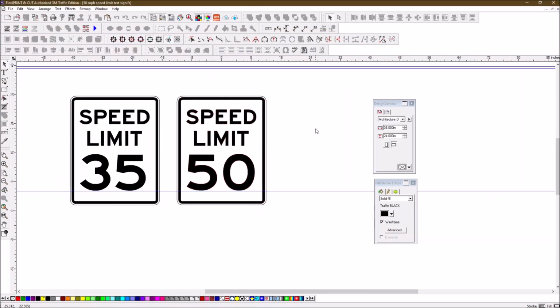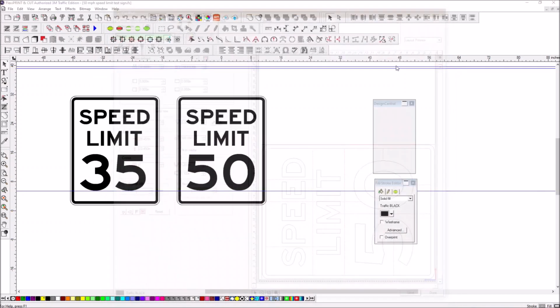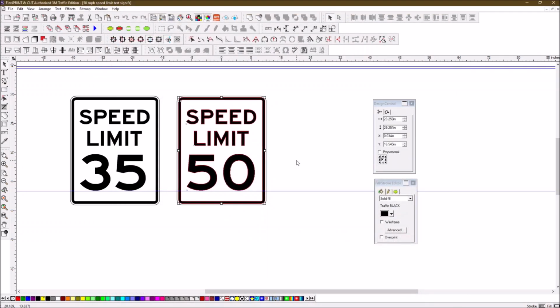Okay. So you come back here and you go, okay, well, I've got to make that 50. Highlight your 50. Send it off to the cutter. And you've already saved it with the cut lines and everything when you exited last time. So there it is, ready to go, cut, you're done. So basically, that's a little introduction on how to lay out your own sign.